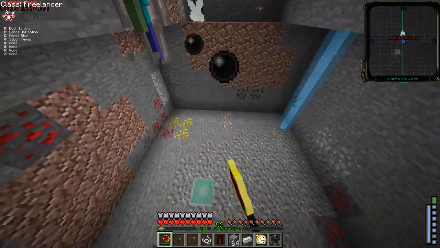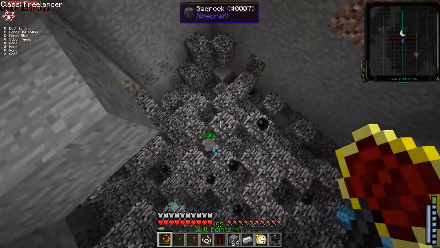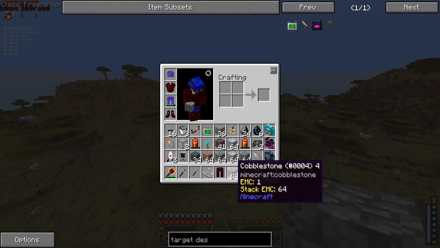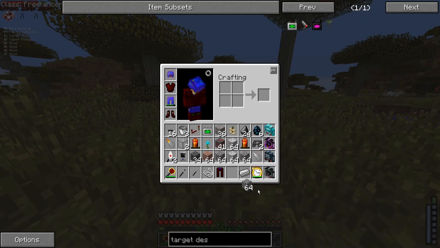I want to get another Spider-Man. Give me another Spider-Man. Oh, Gamma. Yeah, I'll need to break the bedrock. Alright, lucky multiple eggs are really insane because they spawn in multiple mobs. Did I place them all, though?